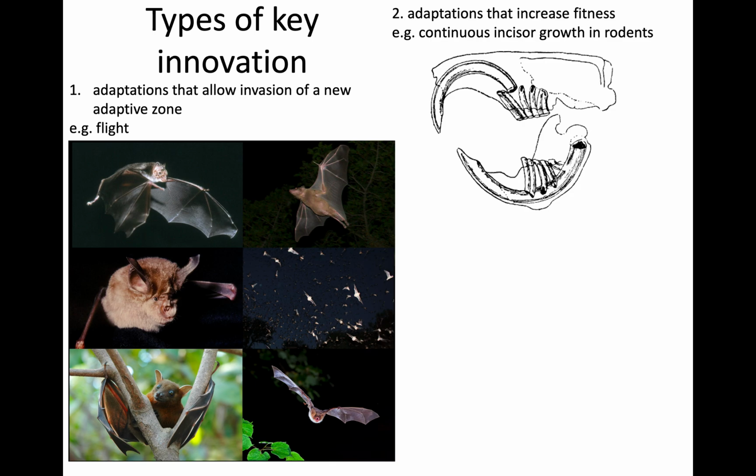So that first example was opening up a whole new world, kind of analogous to a new continent appearing or something like that. The second example is a little different. Here we are talking about an innovation that is just very useful in increasing fitness, and in this case it is the continuously growing incisors, which are good for the gnawing that rodents do. And in Dutch the word for rodents is knaagdieren, which means gnawing animals. So it's even in the name that they have these teeth that they can then nibble at things.